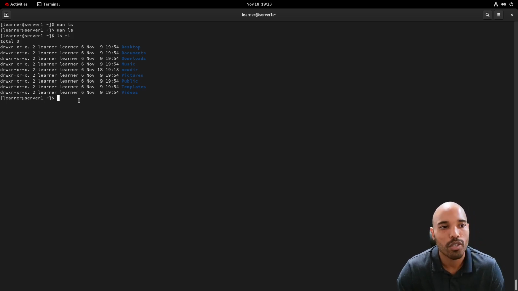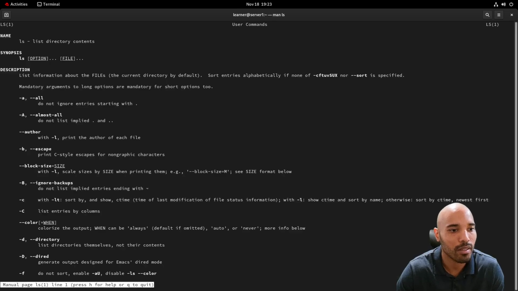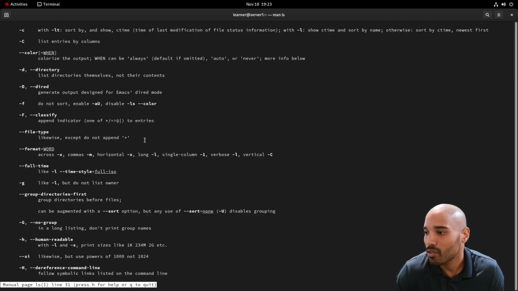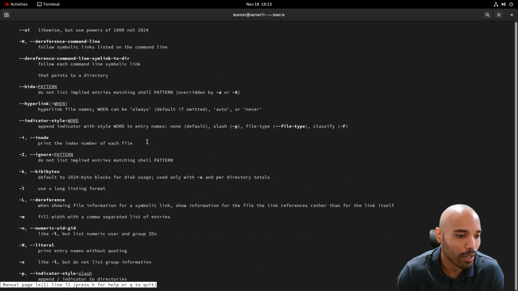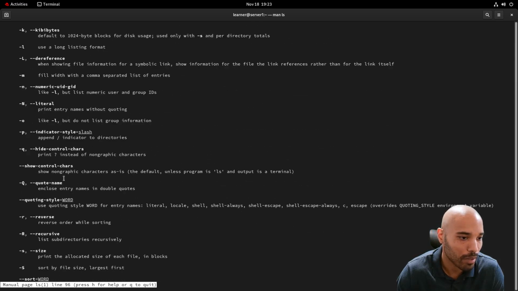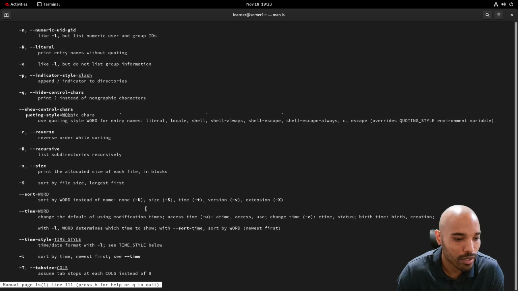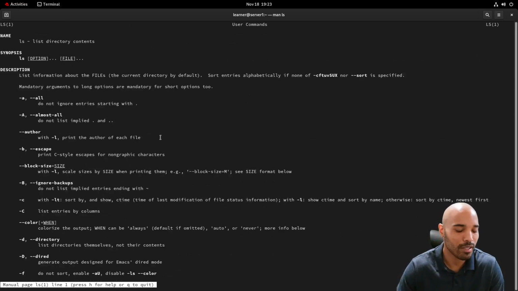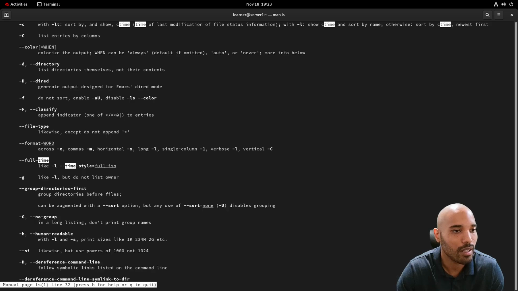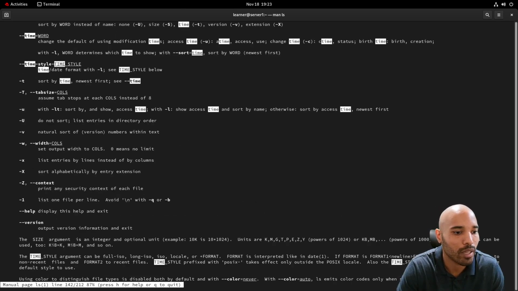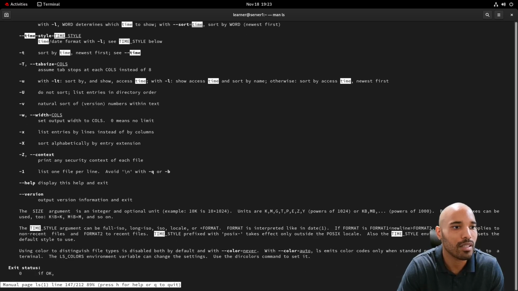That would be a lot different, because then we wouldn't want to have to peek and try to figure that out. So we can go back to our man page like this, and then scroll down, and I already have it here that we're going to be looking for the -t, just to save some time. So -t, where is -t? -t is going to be sort by time, newest first, right? And let's say we just got the task, we can do a search with forward slash, and then look. N, we said time, full time, like -l. Keep going, and then we get down to the -t's, and boom.